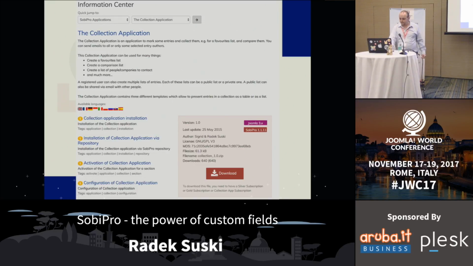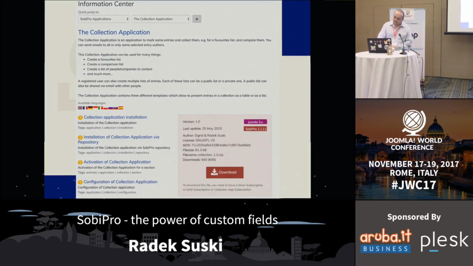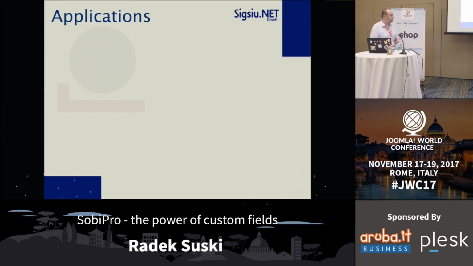Yeah, that's about it. As I mentioned, we also have applications, not only fields. We have the ACL override application. SobiPro has very advanced ACL management, but with this you can override the general common rules. For example, for one particular entry, you can say everyone can access all entries, but this one can be accessed only by a super user or something like this.